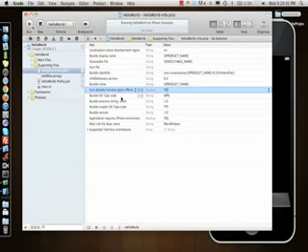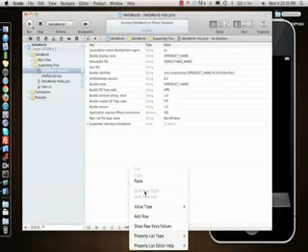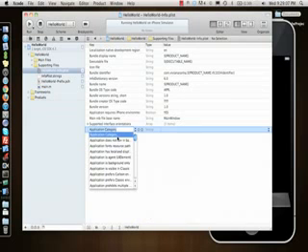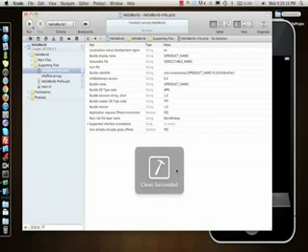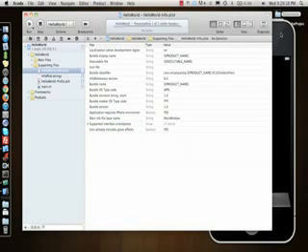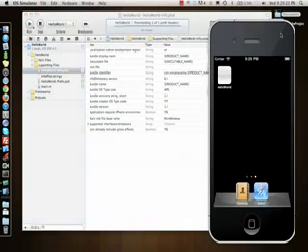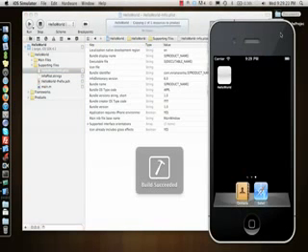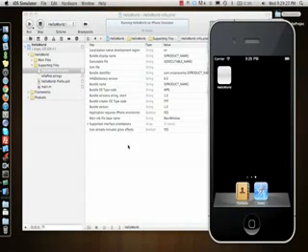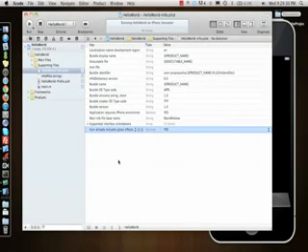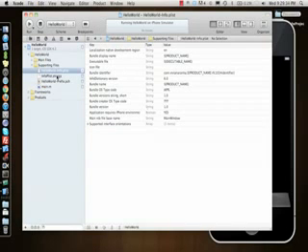Icon already includes gloss effect. Yes. No. Why didn't it add it? One second, let's try again. Add row. Icon already includes gloss effect. I'll say yes, clean it and run it. Hopefully now it will... Strange, it's not working. I don't know what's going wrong. Anyway, let's move on. So this is kind of all the information about a file.